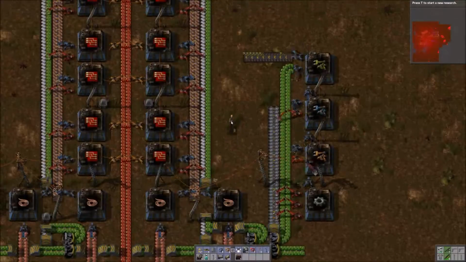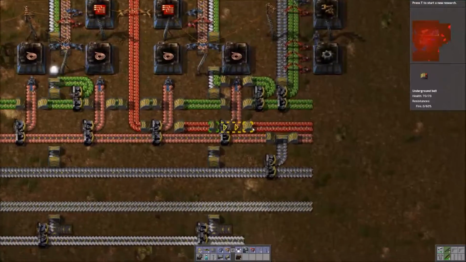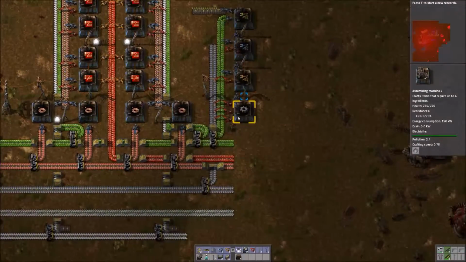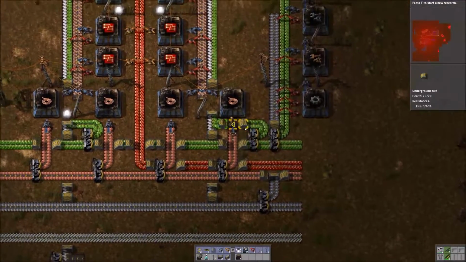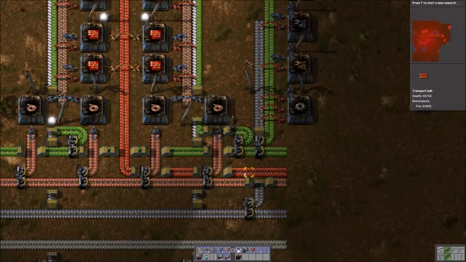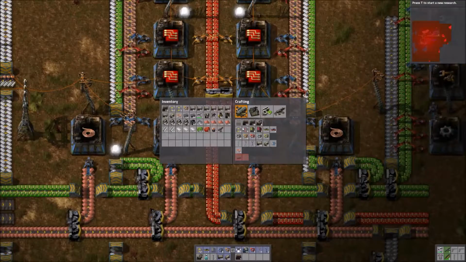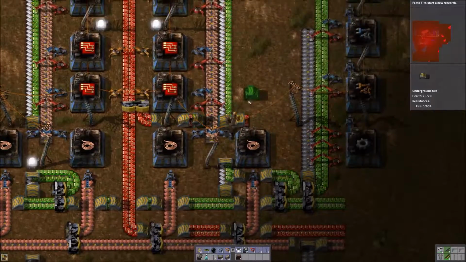Great. And then we just need some red circuits to add to that belt. So let's get that set up. I've got a big mess down here, so that's going to be something of a challenge. We need to figure out a way to get our red circuits up there. I kind of want to do it here, or I could split off here. Yeah, I'm going to split off here before it even gets to the bus. There we go.